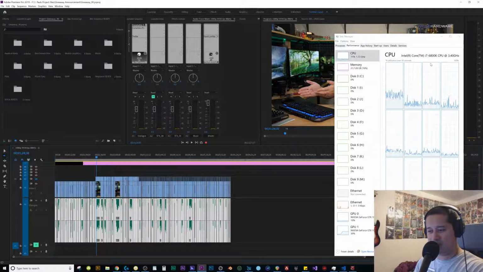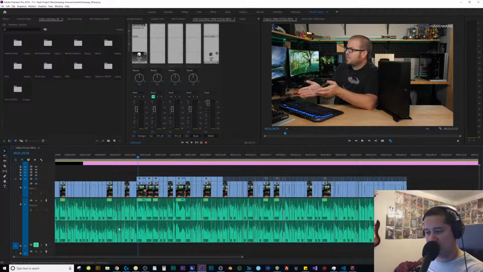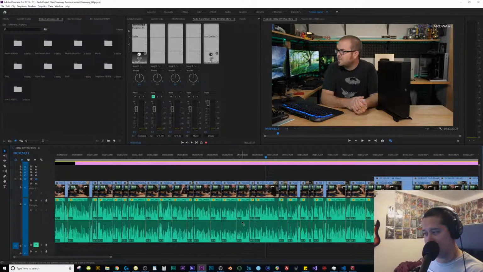So if you're doing something on your computer and you feel it's taking a little while, but you notice only one core is working, most likely it's because you're working on images or on audio, which doesn't use all the cores. There's no real multi-core use for those types of files, right? So just keep that in mind. Now if I zoom in here, you can see all these clips got normalized to a max peak of 2 ISO selector, right?